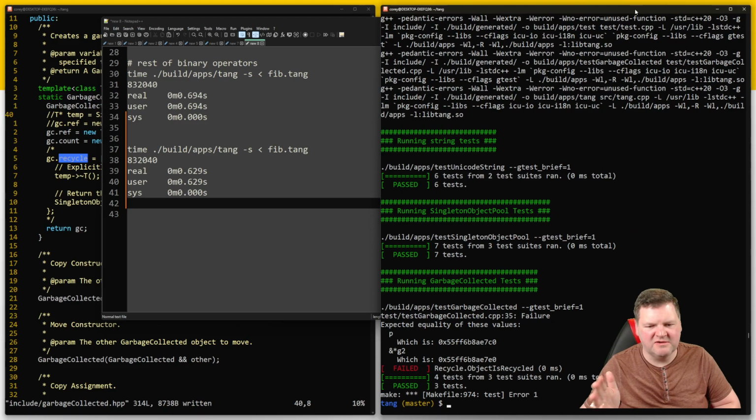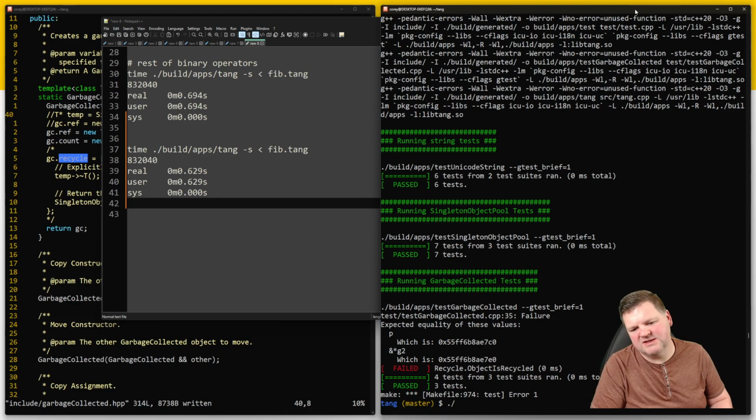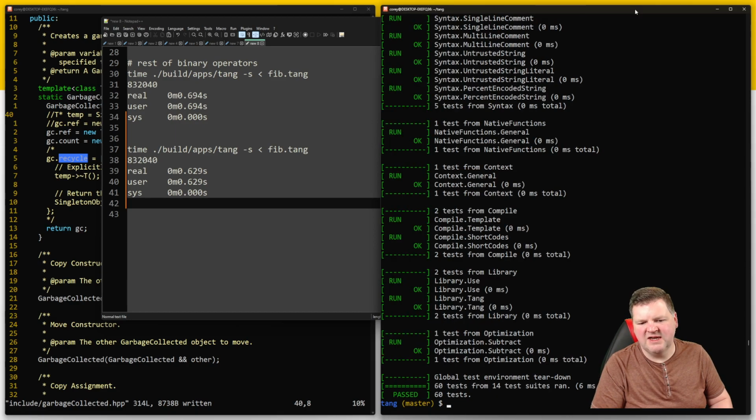Of course, our garbage collected tests are going to fail. But if we do build apps test, all of our tests pass, we're good.